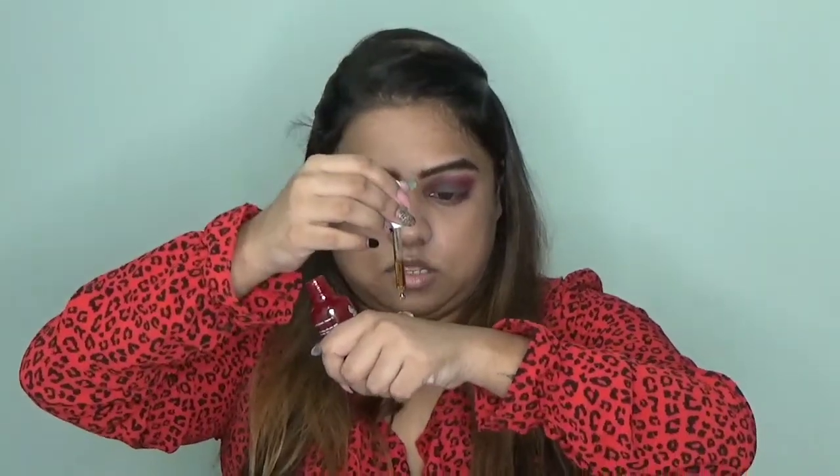And as this is dry, I'm going to use the Unclog Mixify serum. You can use this on your face before this, but I like to mix it with my foundation. So 2 drops are enough, and I'm going to mix this on the back of my hand. You can take a separate palette for mixing this, or you can just gently go.